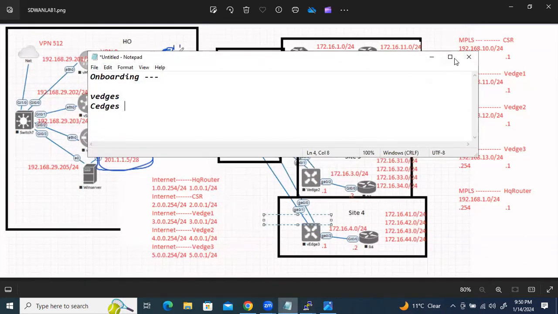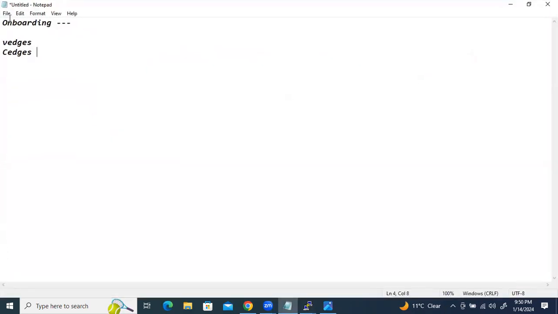There are two things you need to understand, guys: the feature template. Suppose you want to configure an interface on a device. To configure the interface, we have a feature template, right? So you will use the interface feature template.